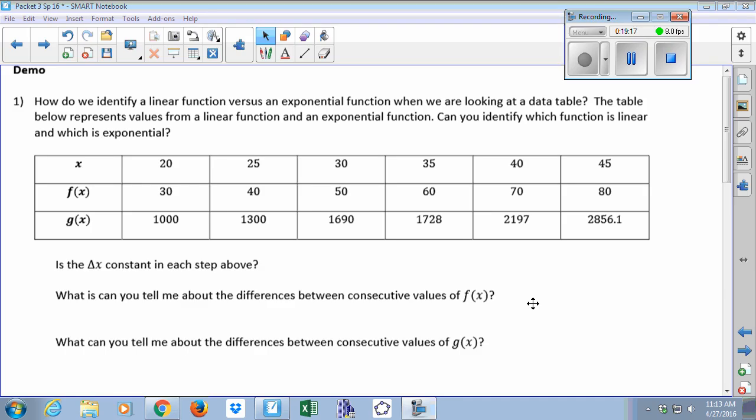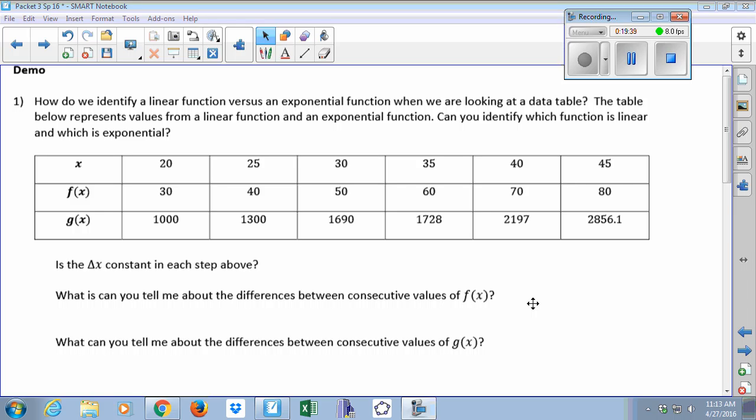And as you know, sometimes we can have a couple of functions that can model it fairly closely. We make decisions based on what we know about the situation. And again, there is that little statistic called R-square, which helps us determine the strength of the fit for nonlinear situations. So let's take a look at these tables.